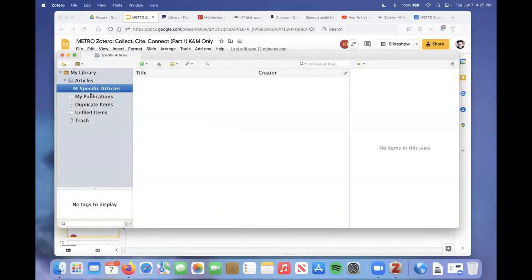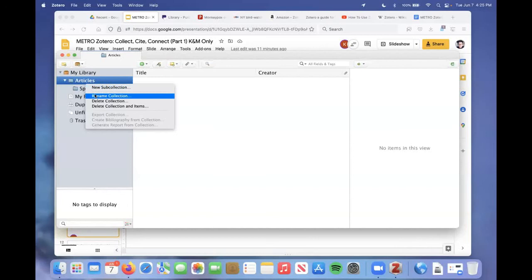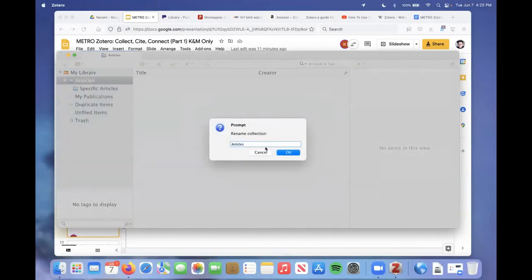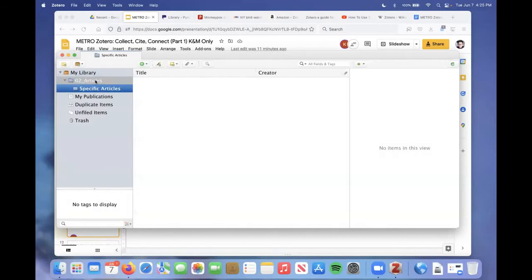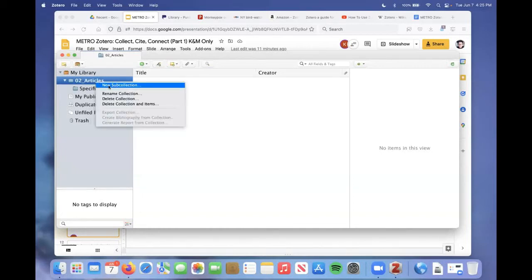So now I have this sort of nested thing going. I can drag and drop to change the positions of these things, but you'll notice that Zotero is forcing alphabetization of this. If I wanted to reorganize these things, I could simply rename my collection. If I wanted this to appear in the second position, I could apply, that didn't work, but I could apply if I made this an actual second collection.